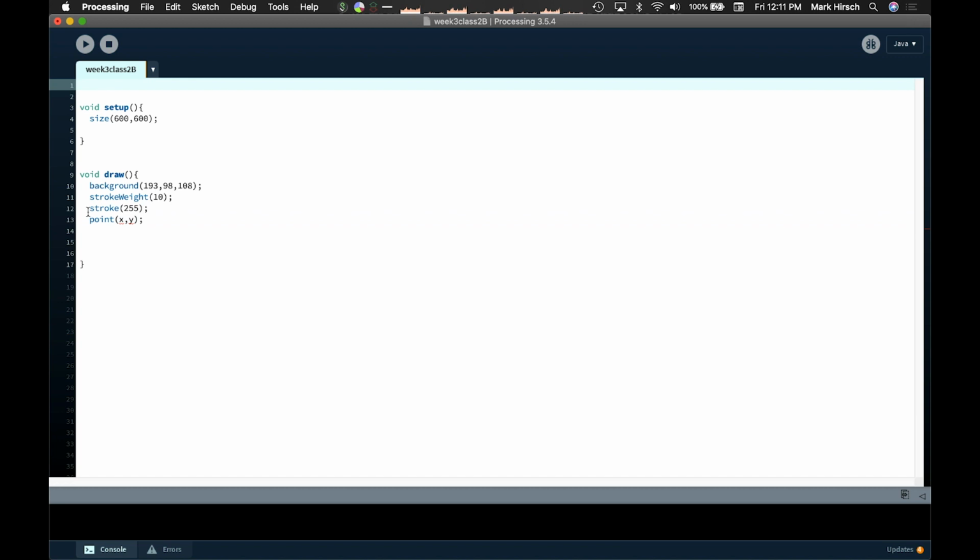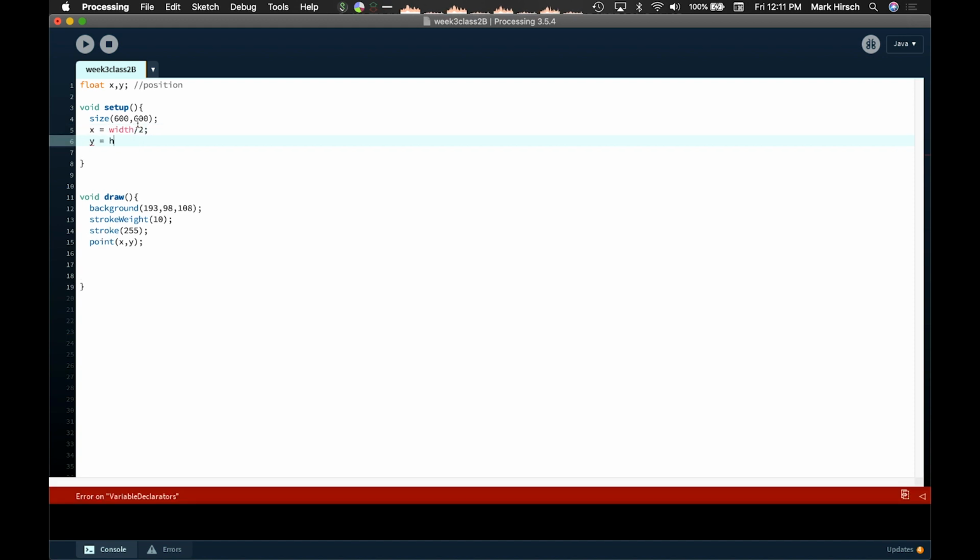We're just going to draw one point today, so we're just going to use x and y. So I'm going to say float x and y position. And let's get an initial condition, and let's do what we always do, which is x is going to be in the middle, and y will be in the middle.